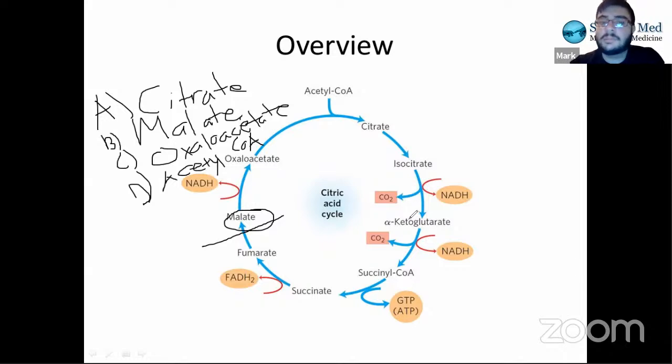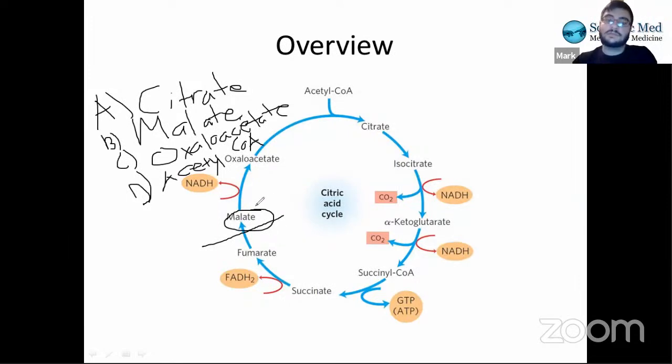So that's something they may commonly ask, and you just have to look at which step is inhibited. Obviously you have the diagram here right now, but you may not have the diagram on the actual test date. So you have to remember: fumarate goes into what, what comes after fumarate? Is malate after fumarate, or before? Is citrate before or after? Is oxaloacetate before or after? Where does everything stand?